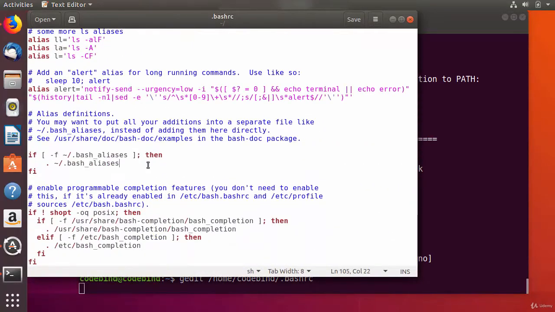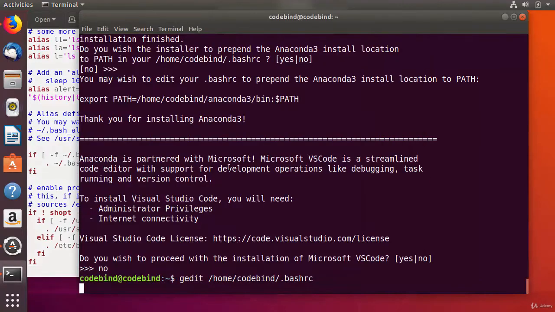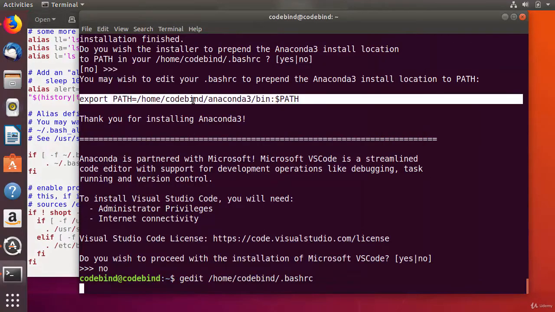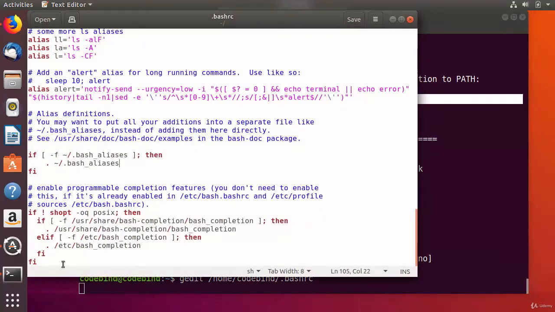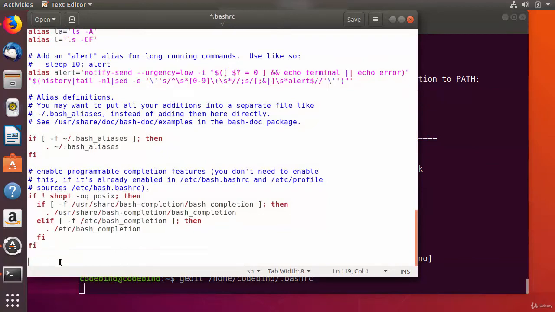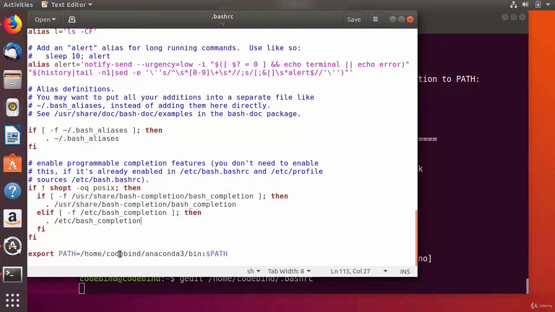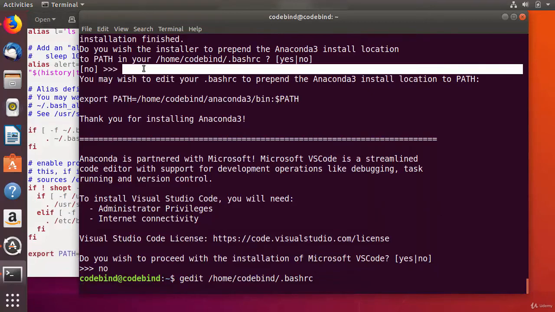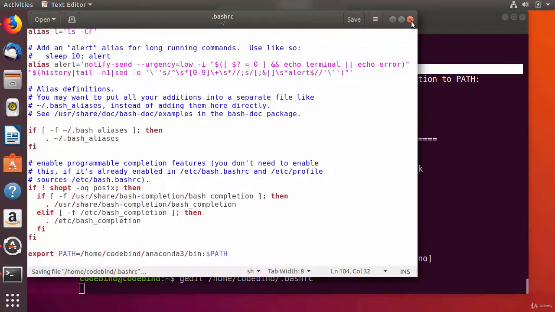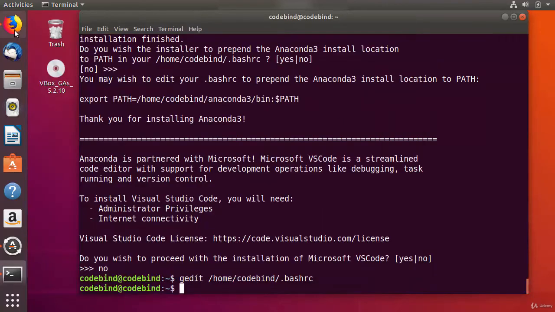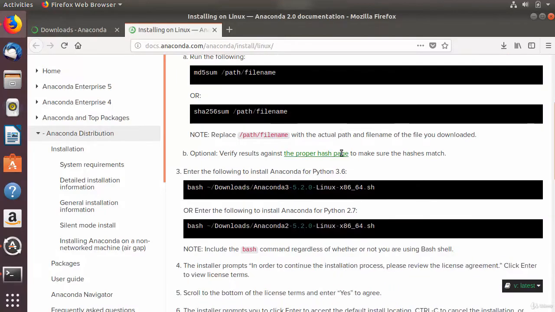file. And at the end of the bashrc file, I just want to add this line of export. So I will copy this export from here, and then at the end of this file, I will add this export at the end. So just add this export to the end of bashrc if you haven't typed yes to this question, and then just save your bashrc file and then close it. And let's go to the website and let's see what it says at the end.